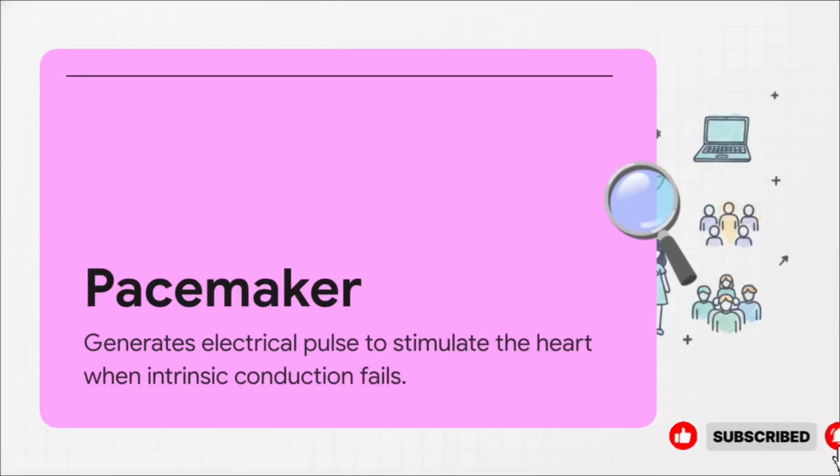But sometimes meds just aren't enough to do the trick. When a patient has a severe third-degree heart block, where the atria and ventricles are totally disconnected from each other, or if they have chronic conduction defects, mechanical pacing steps in. A pacemaker literally generates an electrical pulse to stimulate the heart. It can operate on demand, so it only fires when the natural heart rate drops too low, or it can be asynchronous, delivering a steady, reliable beat regardless of what the patient's own heart is doing.